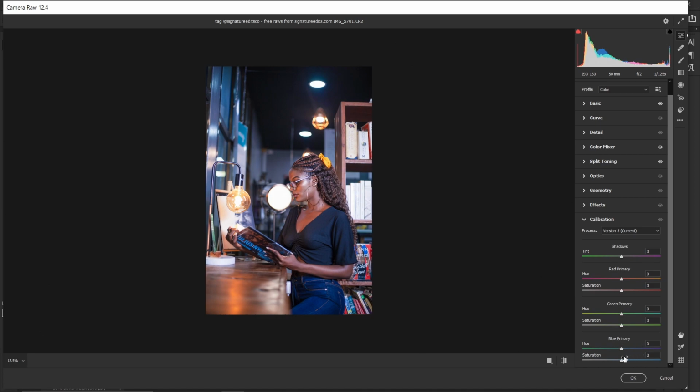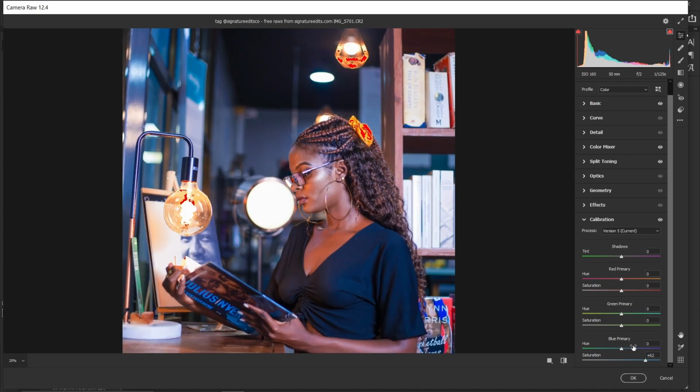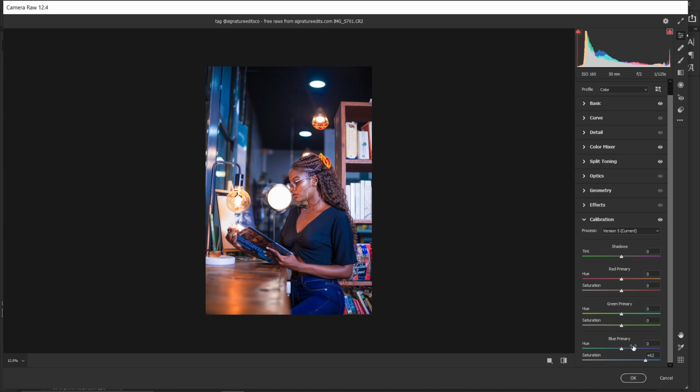Come to saturation, increase it at around where you can see that the photo is looking good or looking much better.